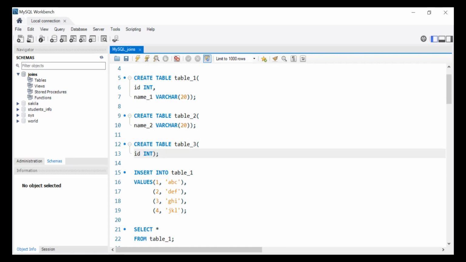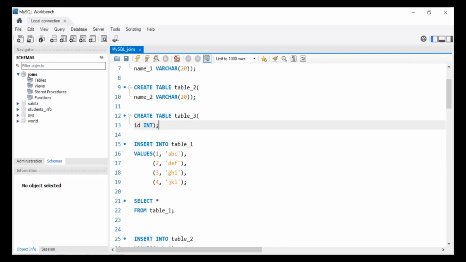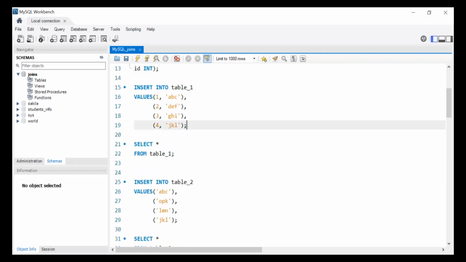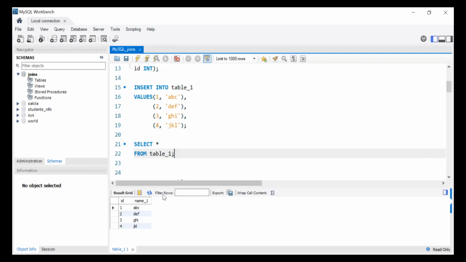Now for the first table, since we have two columns, we insert values. So write insert into table 1 and we have one column for the ID and the second column for name1. Here I choose arbitrary names. You can choose any names that you want as long as it is a character. So we insert the values into the first table. We retrieve all the rows. So we write select all from table 1. So here we have all the rows from the first table. We have ID and name1 and we have 4 rows. The first column is an integer and the second column is a character.